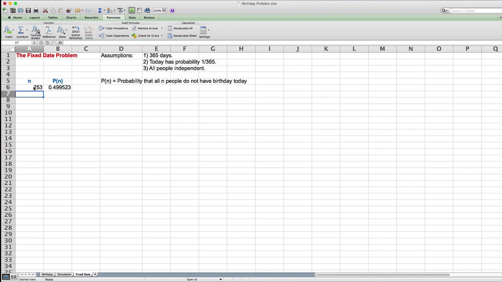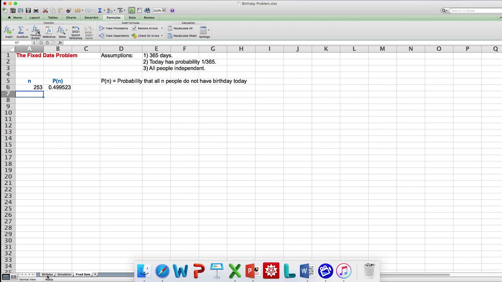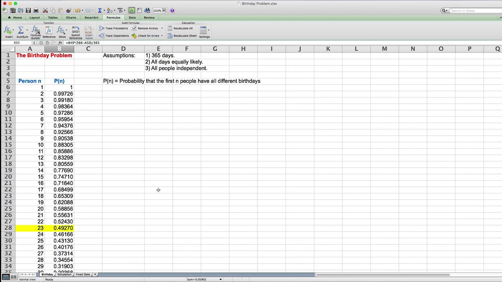So let me sum this up one more time. In this last instance of the problem, the question was, what's the probability that we have someone having a birthday today? So today and a person's birthday matches. That's very different than in the original birthday problem at the beginning here, where it can be any day of the year. And so I think this helps a lot of people to get over this counterintuitive result that you only need 23 people to have a match on some day of the year. Not today, on some day of the year.